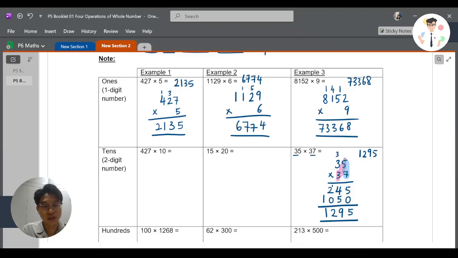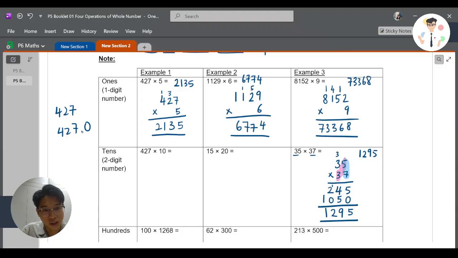So as you can see here, let's look back to example number 1. Now here, 427 multiplied by 10. As you know, when something requires you to multiply by 10, it's actually quite easy. So how? Example, 427 times 10. You know that 427 will be 427.0, right? It's the same thing, okay? Look at here, 427.0. It's the same thing.